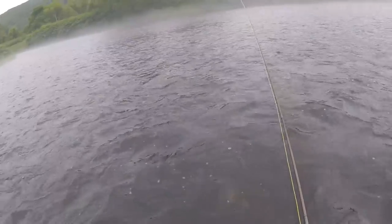Okay guys, nothing was happening down at Hancock, so I came up here closer to Deposit again, and I just had a real nice one on, about a 14-inch rainbow. Only had him on for about 5 seconds though. Took a jump and spit the hook. So let's see what we can get going up here. Still fishing out close to me, only about 15-20 feet.